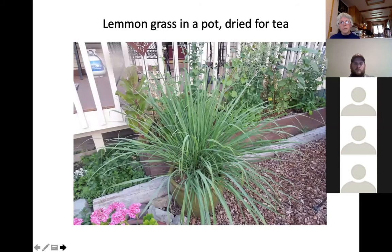And then this is lemongrass. I love growing lemongrass. I'll use it for tea. So at this point, this is just before I was harvesting it and cutting it up to dry. And so that's what I've done so far this season.